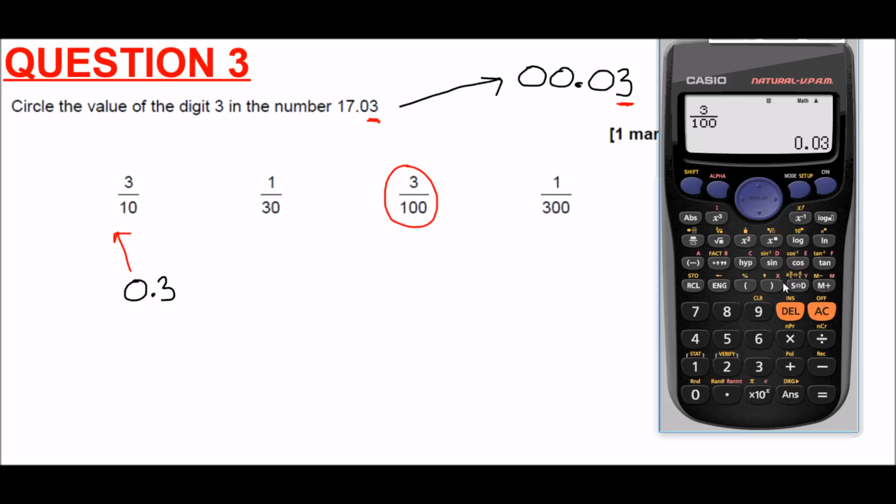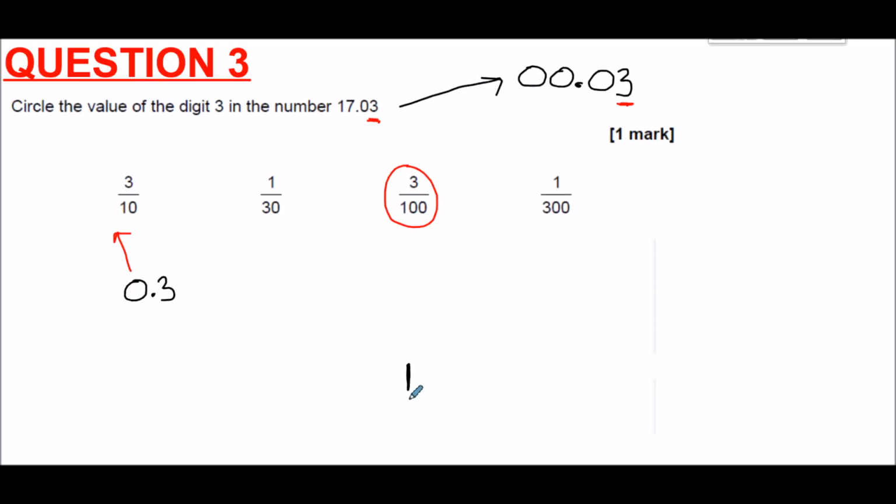I did mention how I could show you using the idea of hundreds, tens and units, so I will do. In terms of why, the answer is 3 over 100. Imagine the decimal point separating the whole parts of numbers from the fractional parts. The first number to the left of a decimal is units, then tens, then hundreds, and beyond hundreds it's thousands. Each time we move to this side, we're dealing with numbers which are 10 times bigger than the last. 10 times a unit is 10, 10 times 10 is 100, and so on.